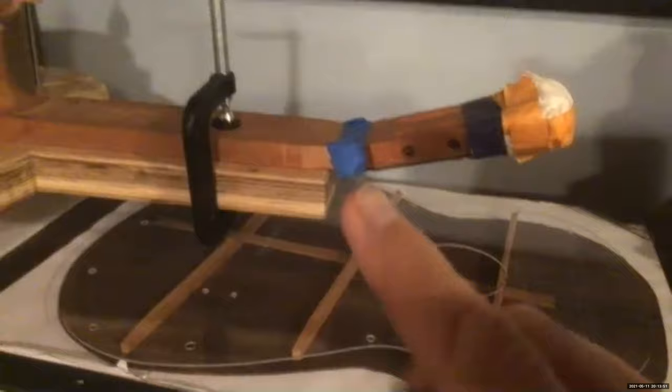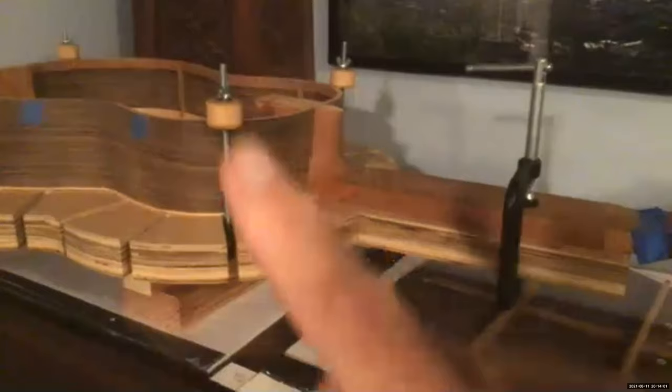This neck here tilts down about 2 millimeters. They plane that down about 2 millimeters, so the neck has a downward tilt. And then the very last thing you do is, by the way, all these gizmos here, the spool clamps, the solera, and all the pieces of wood here, I made all that.